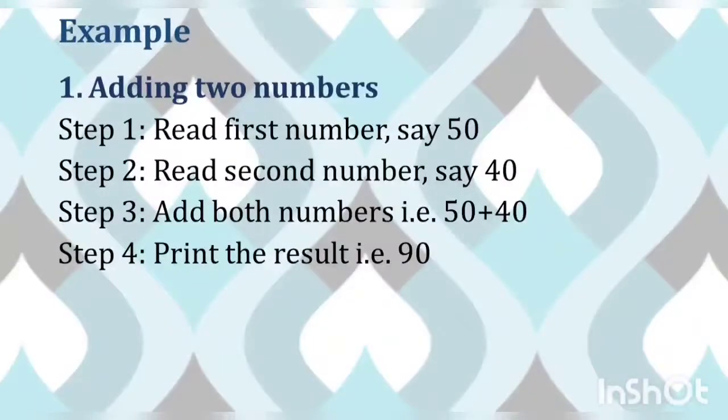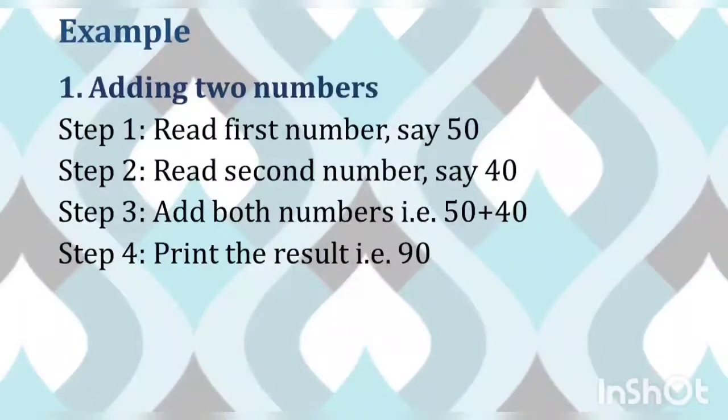Let us take an example. Now this is based on the programming concept. So, adding of two numbers. First step is read the first number. To add two numbers, the first step we need is to get the first value. That is, read in the first number. That is, you are getting the input of the first number.